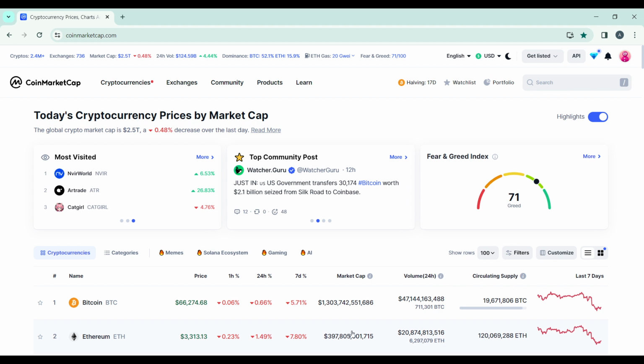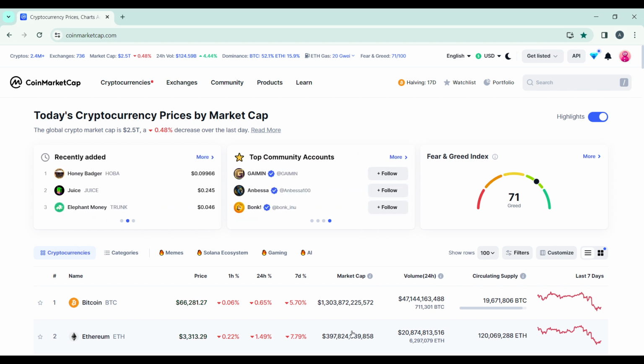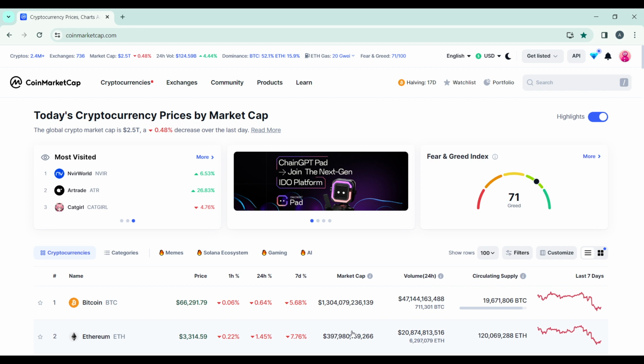Go ahead and use the login button to log in using an existing account or to sign up by creating a new account. Now, once you sign in successfully, it's going to take you to this fantastic homepage where you can now explore a lot of features to have an exciting time in CoinMarketCap.